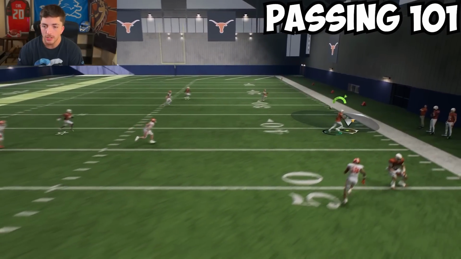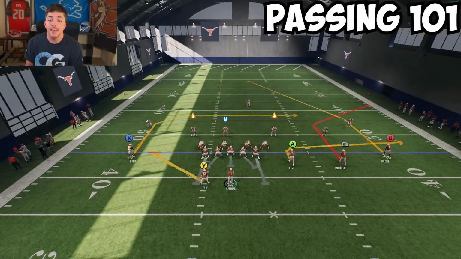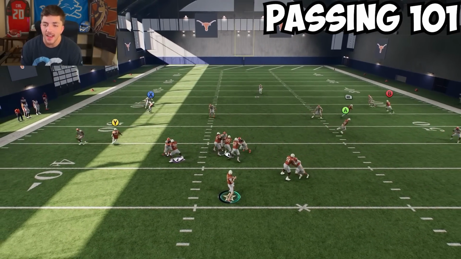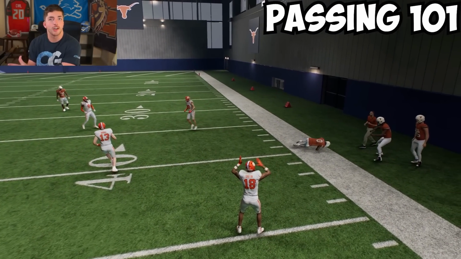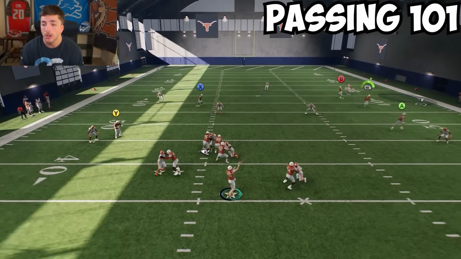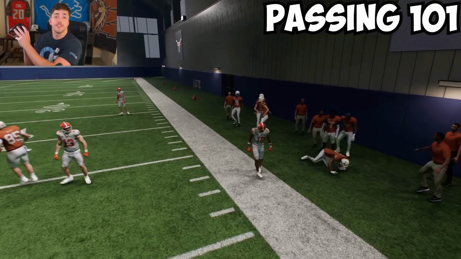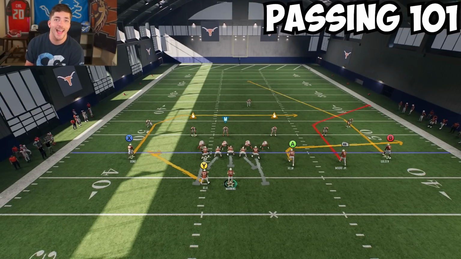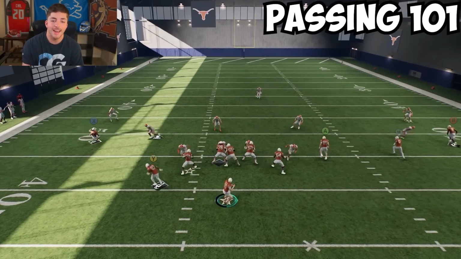Notice same thing right here. I don't attack the ball that time. I actually get a way different catch animation. This is really important because on the sideline, you might want a possession catch, but if there's a lot of traffic there, let's say it's kind of a tight ball, you want to aggressive catch this ball, right? B or circle, bang, aggressive catch. And I'm pushing that left stick down when I click on to go attack that ball. It's a big deal and a lot of people just don't do this, and it makes a world of difference.